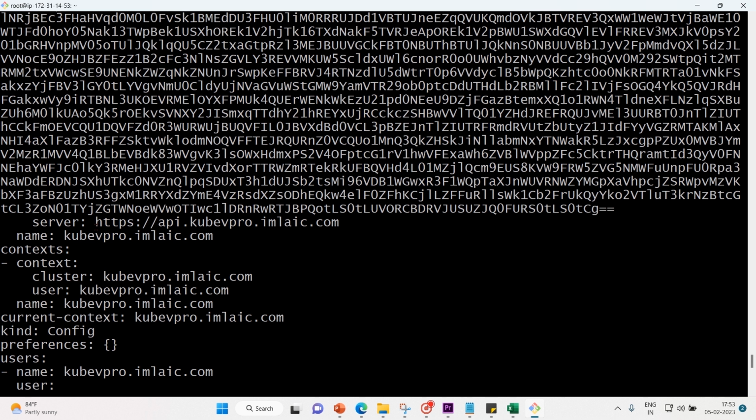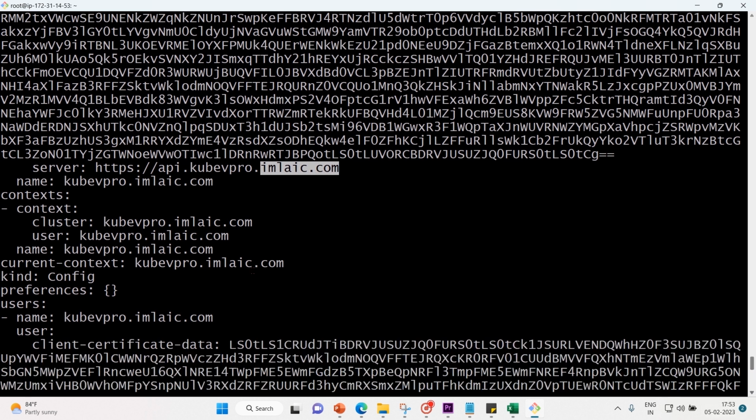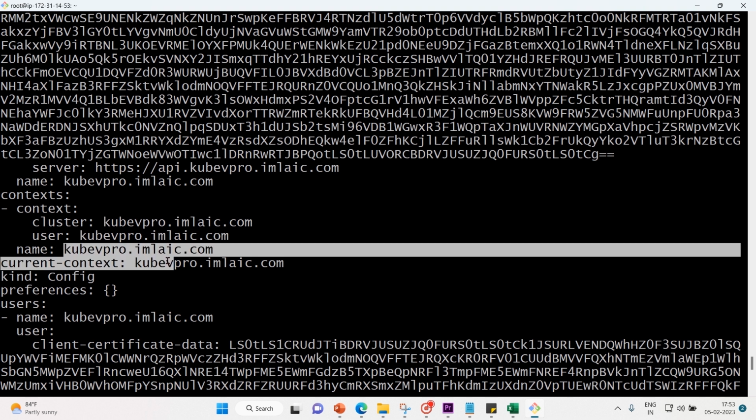And the domain that we have used, if you remember, this is the complete URL of our server, API, and after that kubevpro is the subdomain and imlike.com is our main domain. And in contexts, we have a cluster with this name and a user with this name.